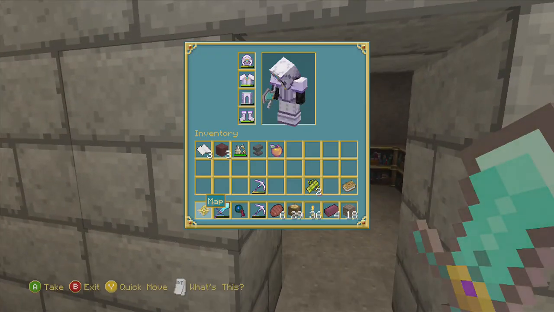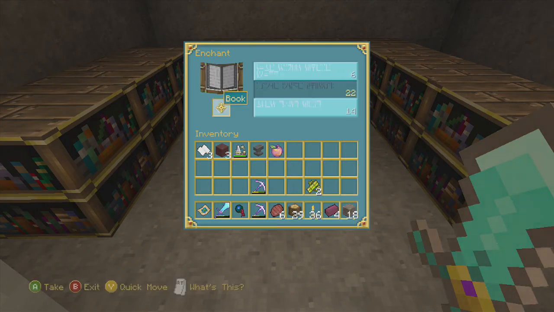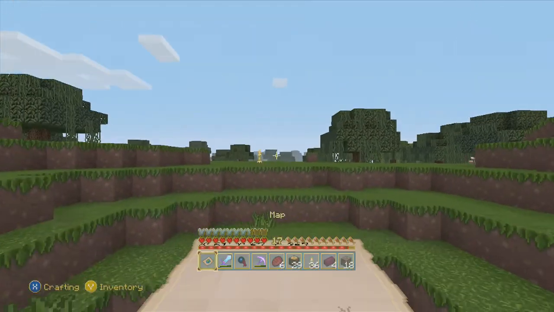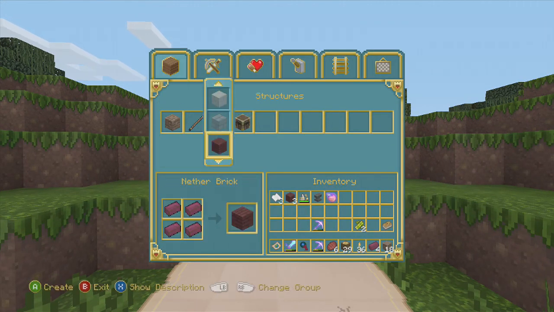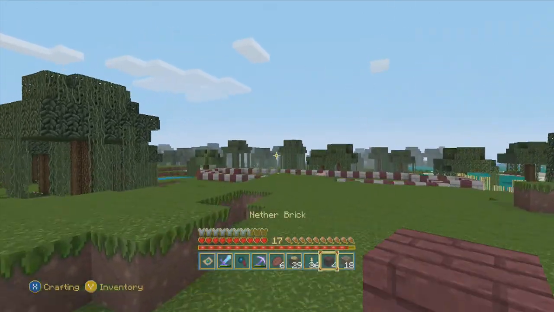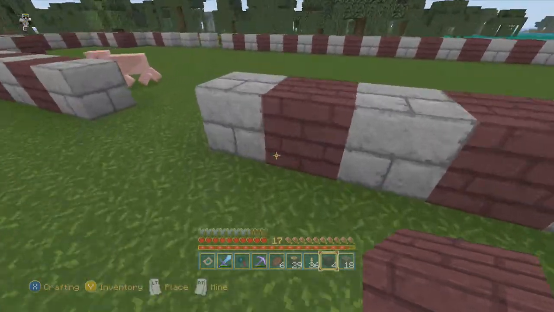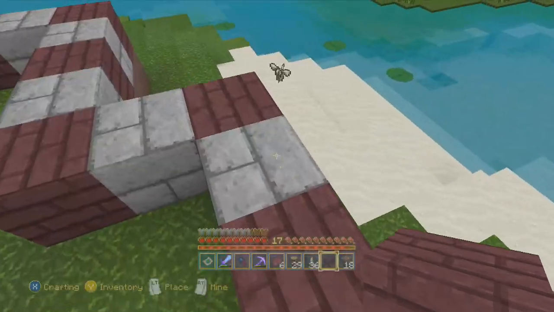But also there is another new thing here. Holla! You can enchant books. So I'm actually just going to get level 30 by going into the nether and quartz out. So if we sprint. I have indeed actually finished this off.